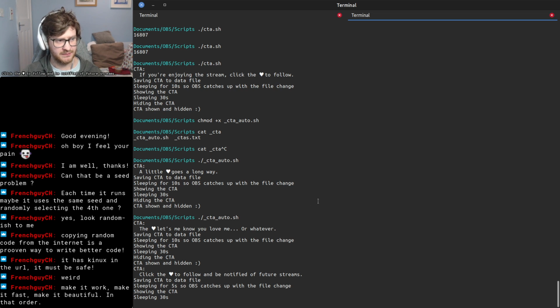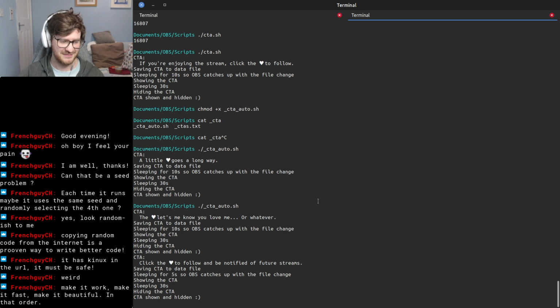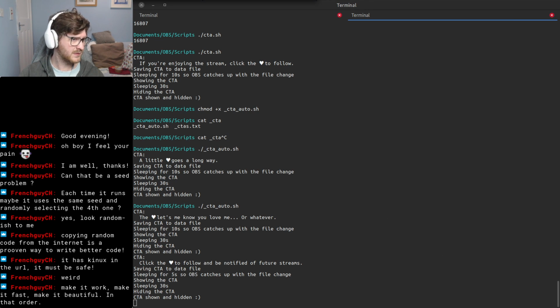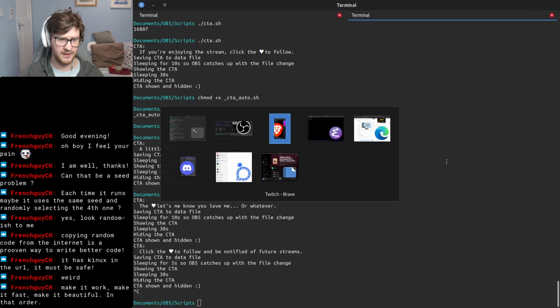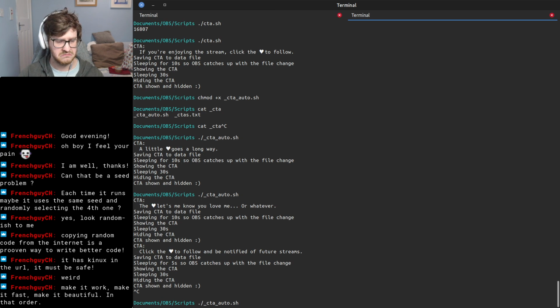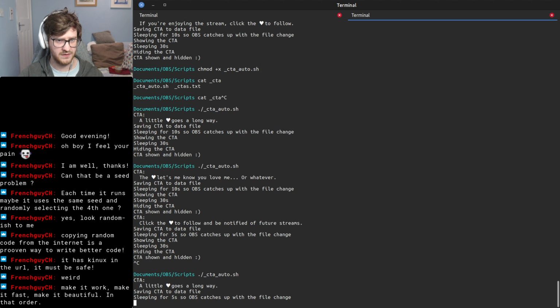Which I guess is the other thing. I need to shut it down cleanly to ensure that these sources are in the right state. I guess I could catch that, but all of this is hacky, so it's fine. What was I going to do? Just chuck that over there, get it out of the way so I can keep an eye on it. Okay, it's hidden. Quick, before it starts again. Cool. So actually, I just want to do this for like 240, I guess, 4 minutes. And then just run it.